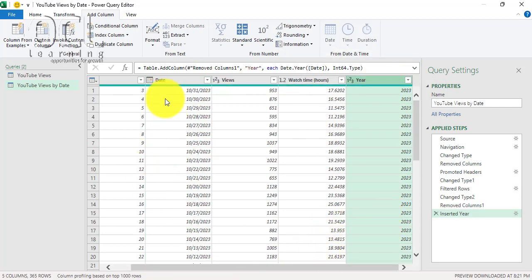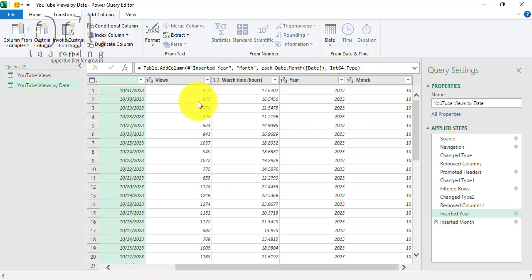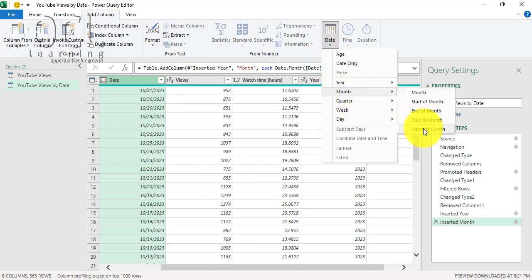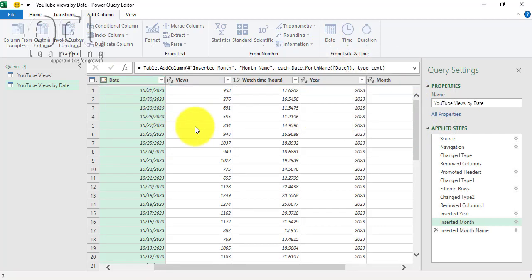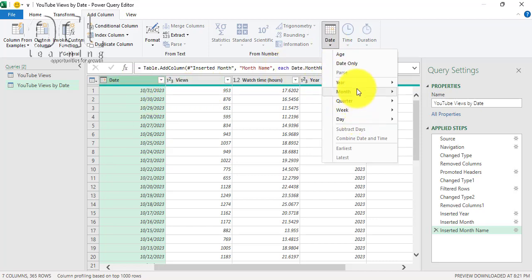That is the year. Go back to date, introduce the month number, that is 1 to 12. Go back to dates, introduce month name. If I wanted to see where there are spikes during the week across the dates, I can pick here the day of the week, day of the year, such as the day.